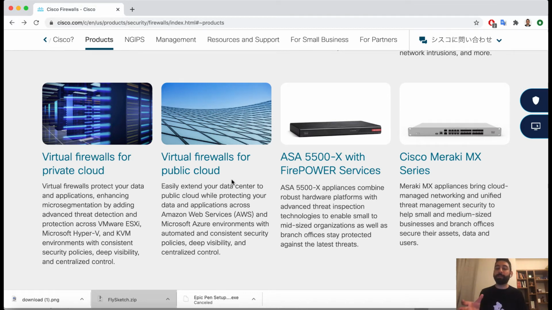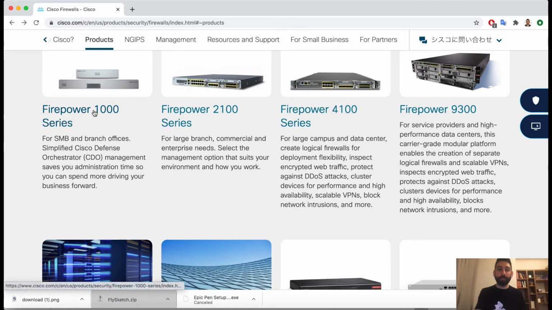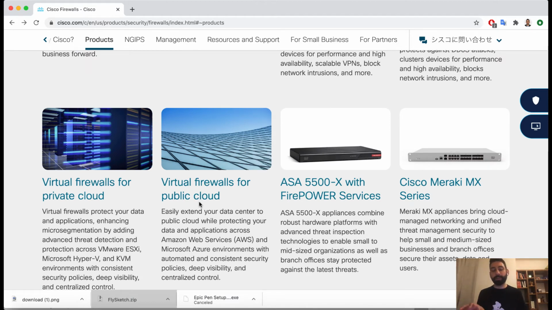We also have, from Cisco, Meraki devices. Now these are their small and medium business solution, which is a pretty good cloud managed solution. We won't be covering that as part of this course because we'll be focusing more on Firepower appliances and appliances that run Firepower Threat Defense. Meraki MX doesn't, although they do have intrusion prevention capabilities. They do have support from Talos, but the OS that they run is not the same as FTD. All the other ones that you see here all run Firepower Threat Defense as the software.